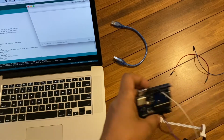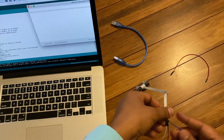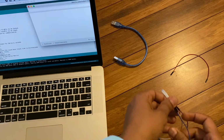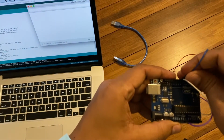So connect this one. Next one is trigger. Use the blue wire. Connect the trigger. It should go to pin number 9.